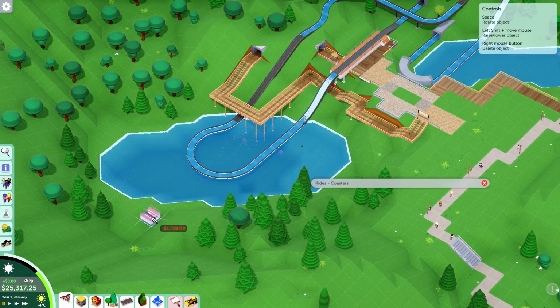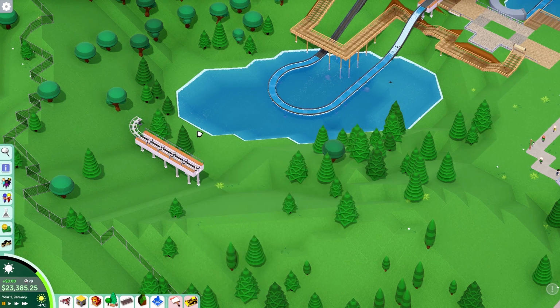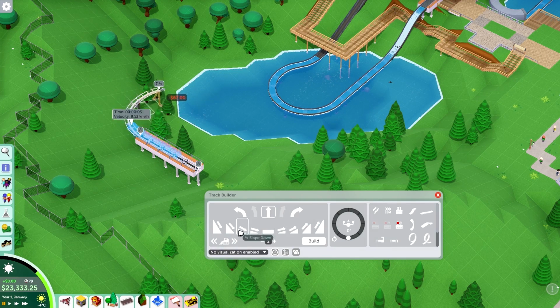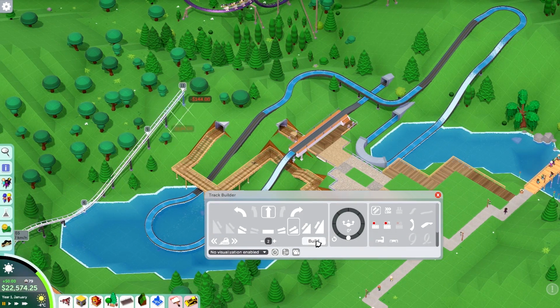So I started off with the log flume because this is probably the most, not very flexible ride, because it involves a lot of straight pieces and you can't really put the drops in many places.